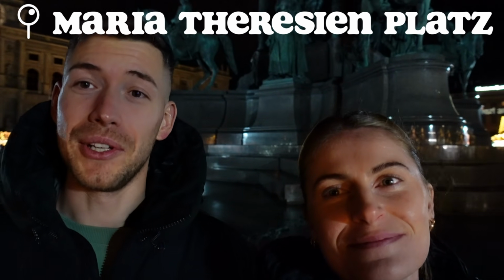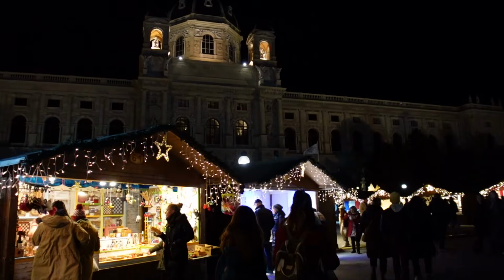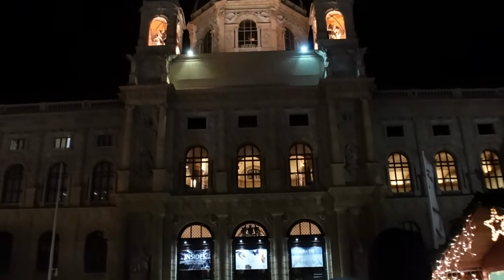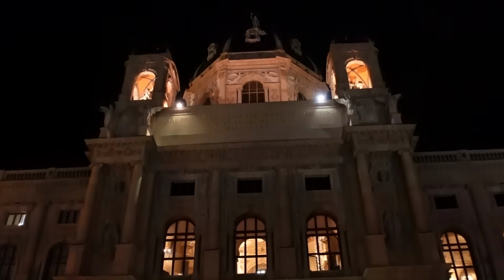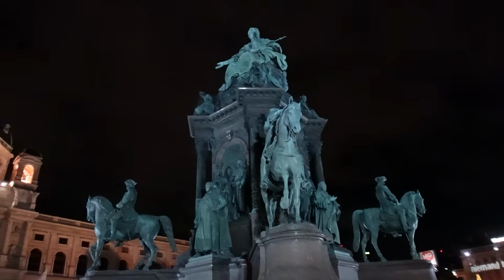Hello guys, so today we're in a new Christmas market, and as you can see behind us, we are in Maria-Theresien-Platz. Basically there is a huge Christmas market sandwiched between 2 massive museums. It's just amazing. So you have the Museum of History of Art and also the Museum of Natural History, correct? Yeah. And both of them are direct replicas of each other. So down to the last like gargoyle on the side of them, the architect designed them to be complete mirror images of each other. And also we have just behind us actual Maria herself as a statue.